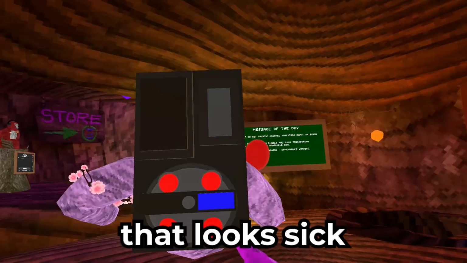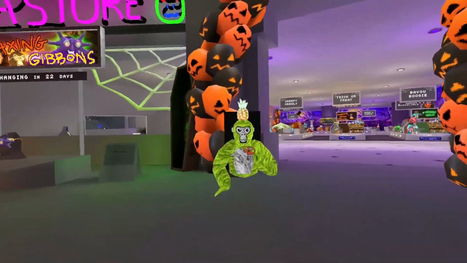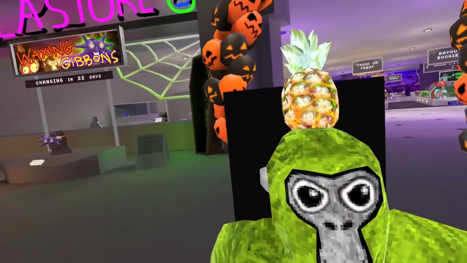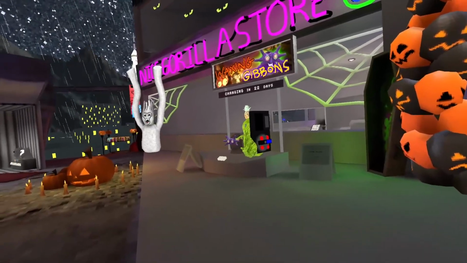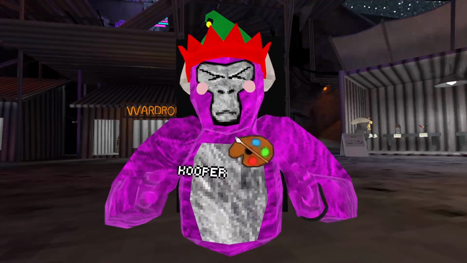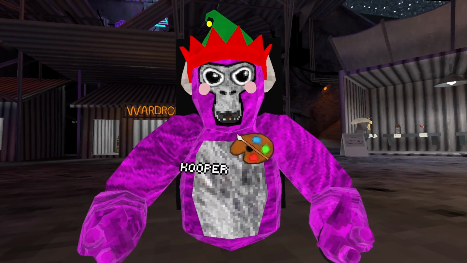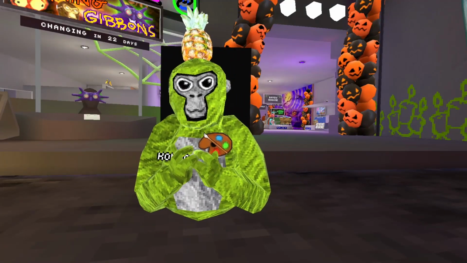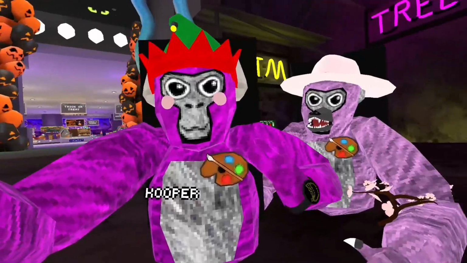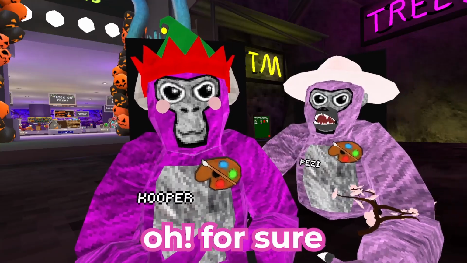Yo, I got it on my back. That looks sick. That actually looks really cool. I'm not gonna lie, I would much rather wear the Ghostbusters than this lame thing, bro. Alright, Congo, would you wear this cosmetic instead of the main cosmetics? Probably if it was like 1,000 shining rocks. Alright, Pezzy, would you buy this cosmetic if it was real? Oh, for sure. I love this thing.